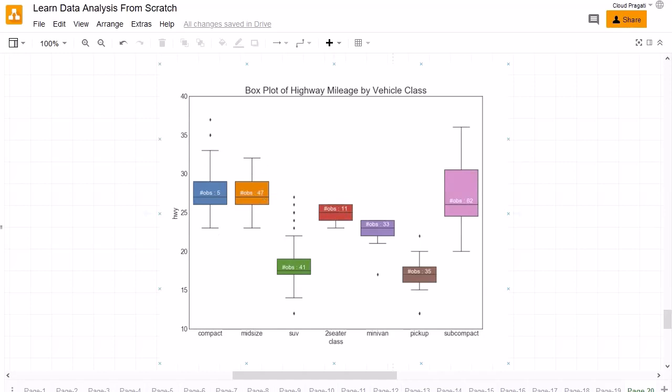If you see over here in these two plots, both have different kinds of data, but you will find that the box size is the same even though the number of observations is different. The orange box contains 47 cases and the blue box contains 5 cases. So why is it so? That is because their statistics match even though their number of cases varies. What it means is that their 25th percentile, 75th percentile and median value are matching. So that's the reason it is showing a similar size, as the box plot is used to visualize the distribution in terms of statistics. I wanted to tell you one more thing.